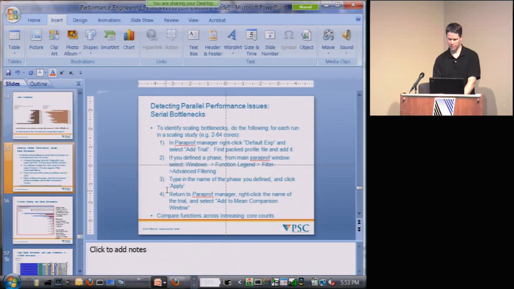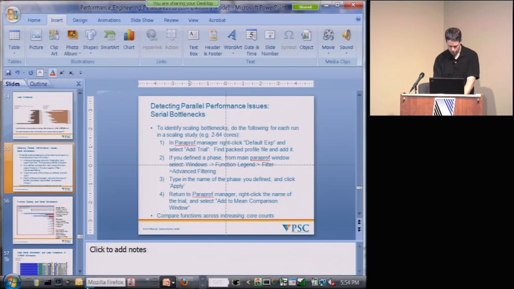There are instructions on this slide. It's number 55 that I presented before, the step-by-step of what I'm about to show you. I labeled it detecting serial bottlenecks. You're going to compare the scaling in a section of code that you're interested in, so you've defined a phase, like I've showed you. So now, if you want to follow along, download those files I showed you, and I'm going to show you how to do what's described here.